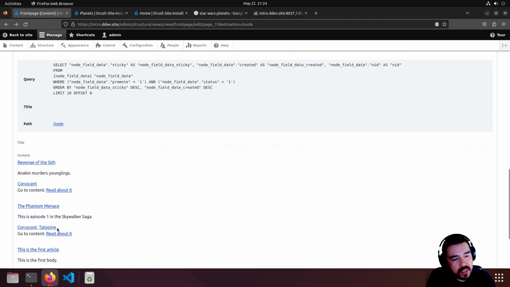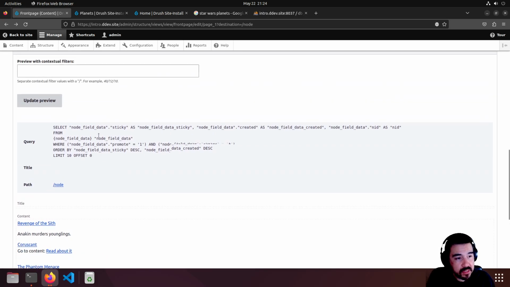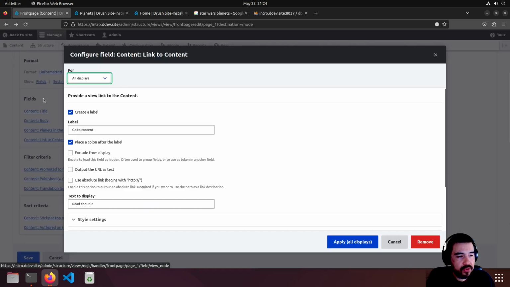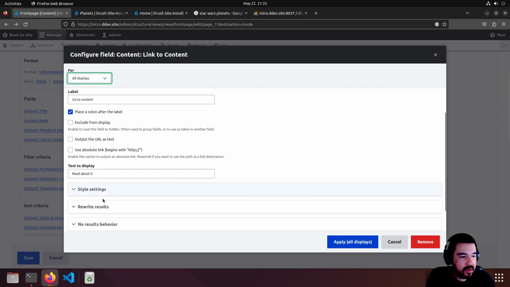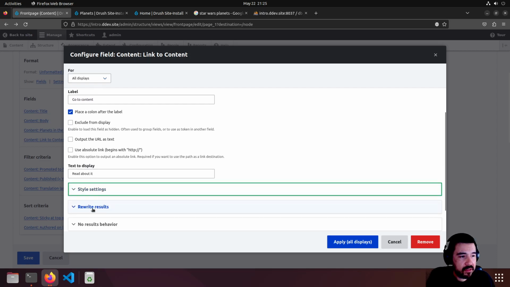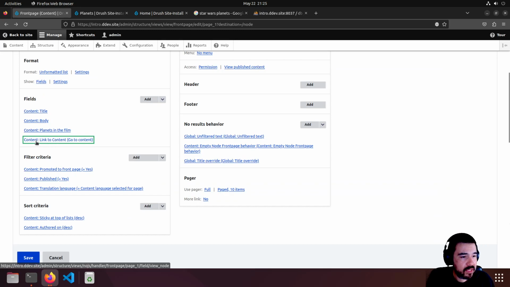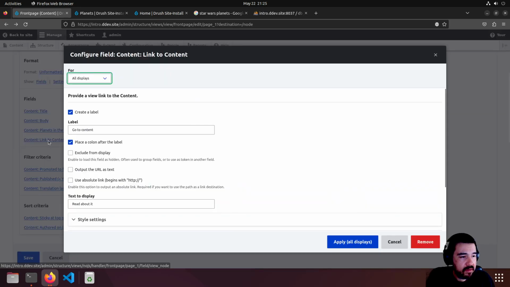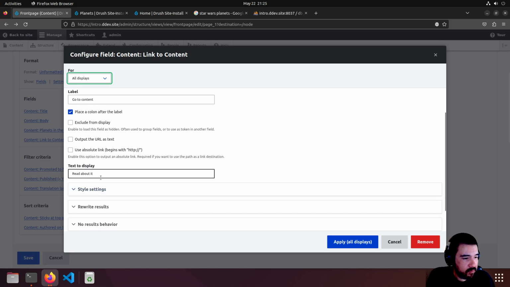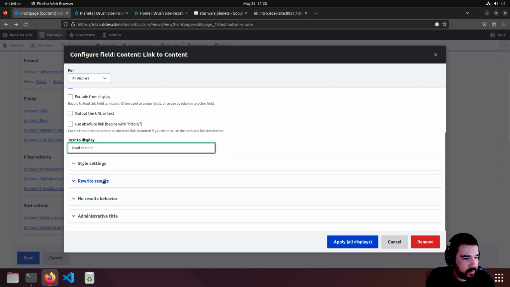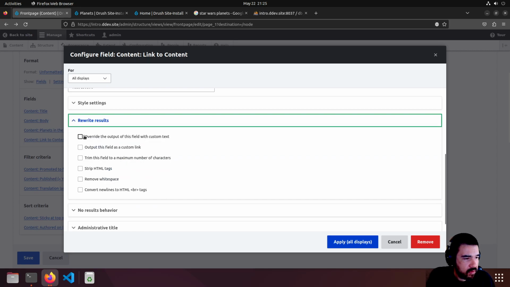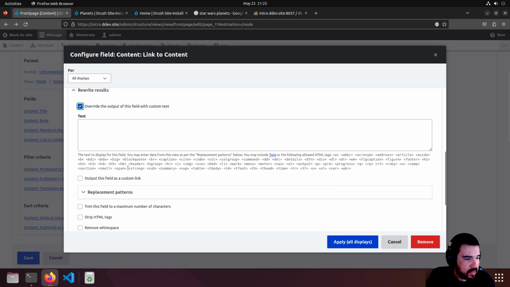We can actually use what are called tokens to further edit, display, rewrite results. Okay, we went back to, we clicked on link to content under the fields. And instead of saying read about it, we can override the output of this field with custom text. Yeah, this one's a link. We don't want to do that.